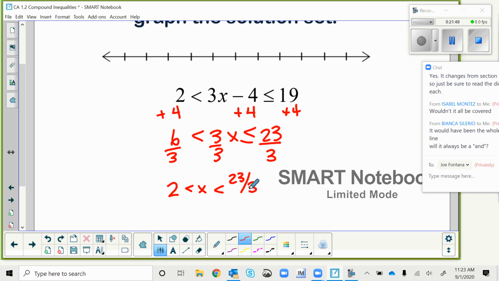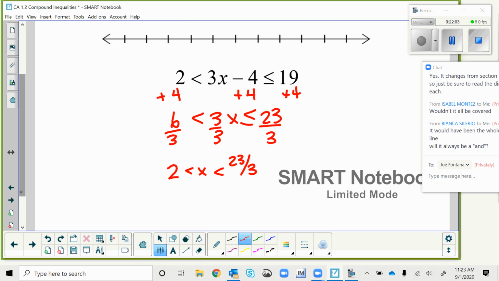And this one's very easy to graph because we're just going to take this and pop it up just like it's written here, how I'm going to put it on the graph, just with shading. Although you might be thinking, I don't know how to put 23 thirds on a graph. Just divide it real quick in your calculator. You put the 23 in first, and then divide by 3, and you would get 2 less than x less than 7.6 repeating. So you just throw some numbers up here.